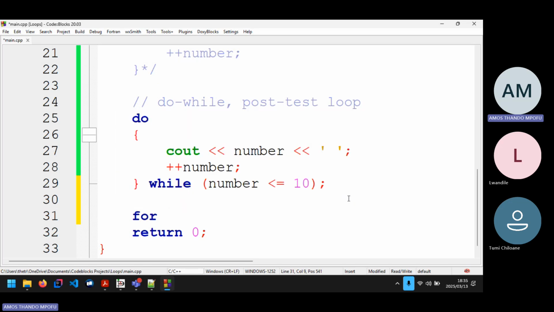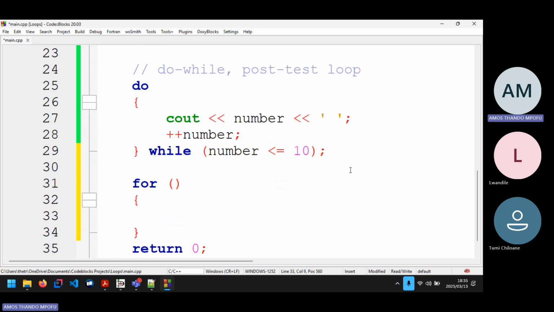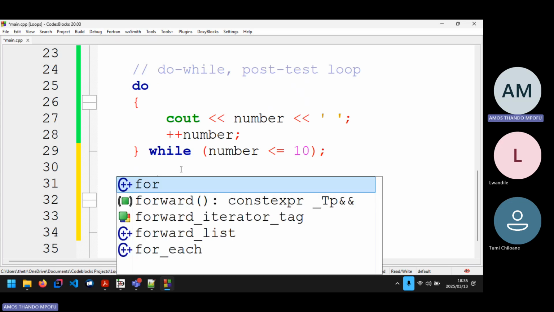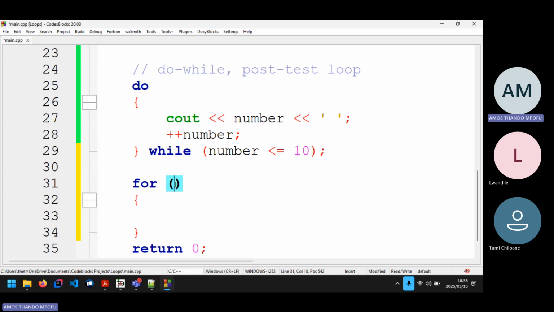A for loop, right? It's similar because you see that here there used to be a while, but now there's a for. For, and then we have what you call the declaration, and then you put a semicolon. This is where you declare the variable for the loop. And then here we have the Boolean expression. What is the Boolean expression?